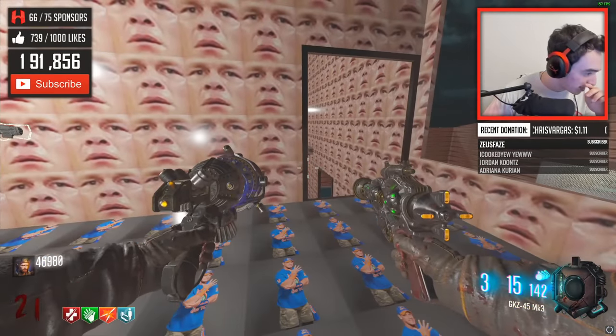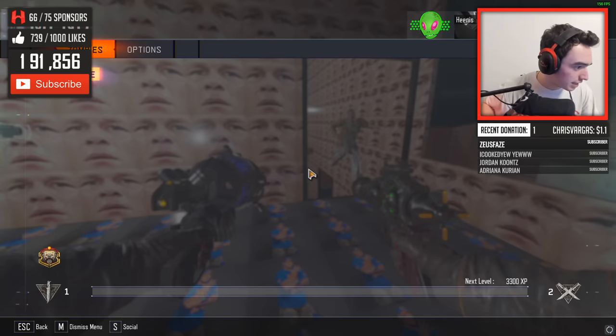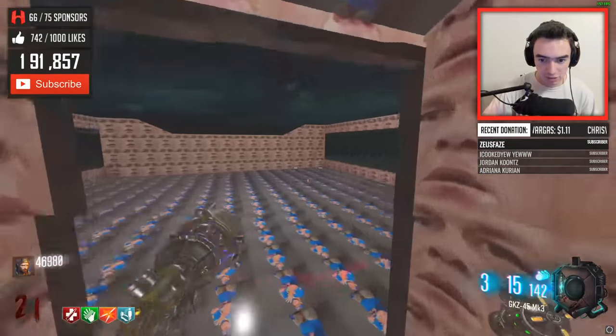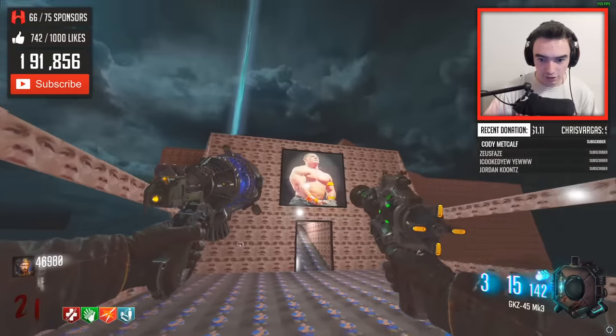Do you have any ideas, chat? Does anybody have any suggestions? Henis, go to the room and keep... Hold on. Go to the room you keep going down in and look to the left. I saw a guy shoot something. Is it this room? Are you talking about this room?